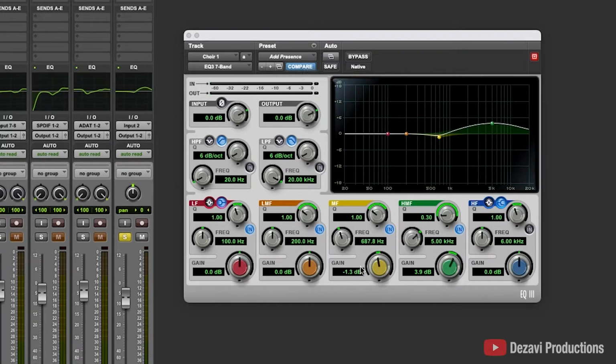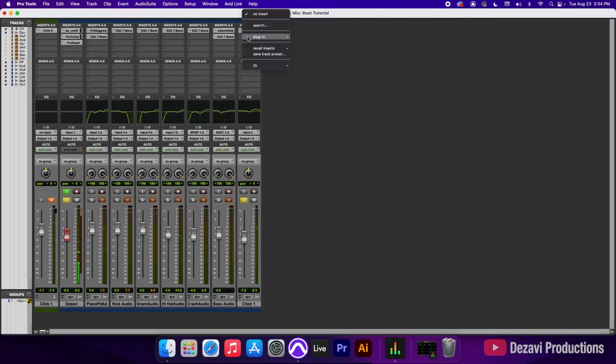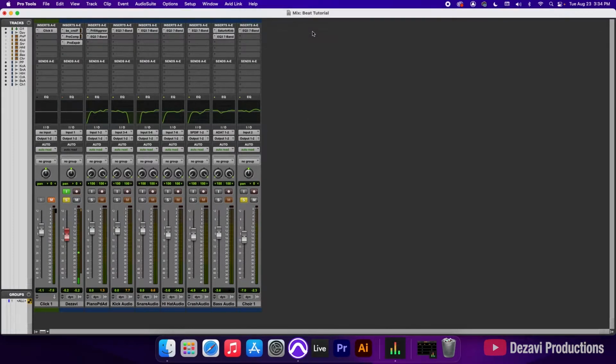Once we got it to a point where we like it, we can start tweaking it. Unmute, bypass. So much cleaner. And then what I'm going to do here is I'm going to save it first.